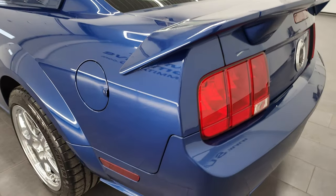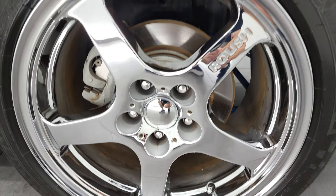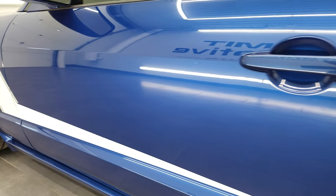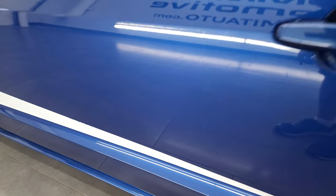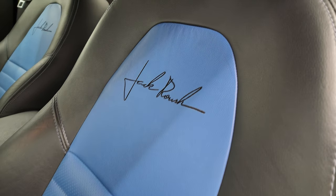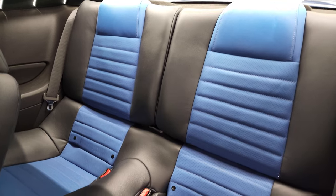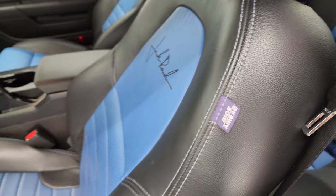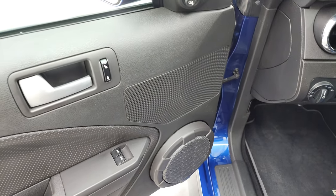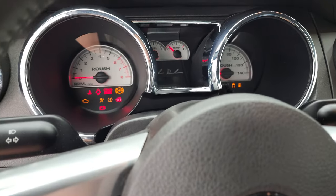Coming around to the driver's side, just as clean as the passenger's side. Didn't see any dents or dings on the rear quarter. For full disclosure, this back rim is just as nice as the rest — no scuffs or scrapes. Down the rest of the side of the car, the door looks really good, just a couple little nicks out of those stickers. Inside, you get the black and blue leather interior with Jack Roush embroidered back rests. Back seats are just as clean as the front seats — no rips or tears. It does have the latch child safety system. Side curtain airbags, power driver's seat, factory Roush floor mats, power windows, power locks, and power mirrors.